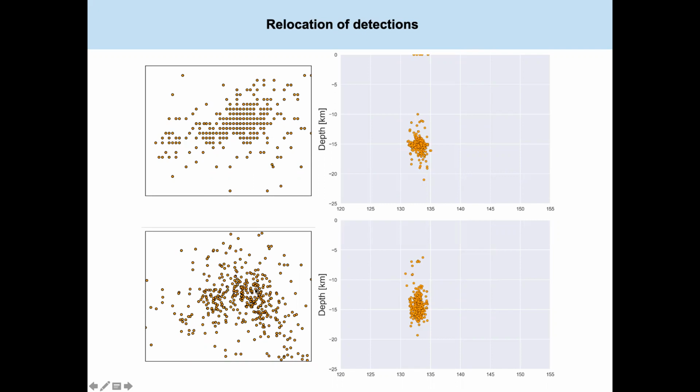You can also see a big clustering of events, let's say here and here, while here you don't see this. This method is from double difference. You can also see that while here everything is clustered around a depth of 15 kilometers, this is because of the velocity model, because it has a jump at 15 kilometers. Here, this is slightly more spread because I used a different velocity model for that area. But you can see some structures that could even be a fault plane.